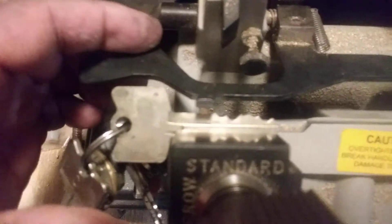Some people use this little bar in two ways. You can use it the way I'm using it now, or you can put it on top of the key right here. If it's on top of the key, this one should be on top too — that's like the key stop to keep the key from going any further.